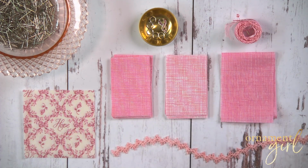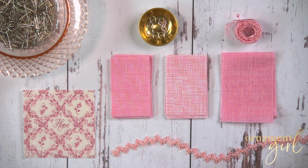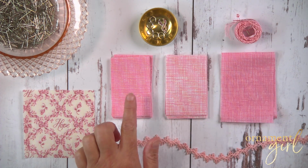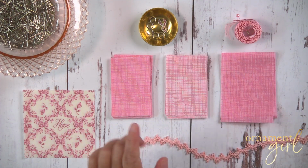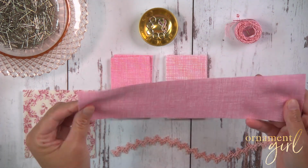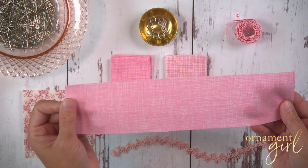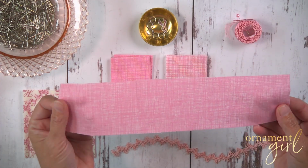These are all 2 by 3 inch rectangles, and I'm only gonna do 2 layers. So for each layer, you'll need 16 pieces. So I've got 16 2 by 3 inch rectangles of the darker pink, and then I've got another 16 2 by 3 inch rectangles of the lighter pink. And then last but not least, you'll need 1 longer strip of fabric in one of your colors. This is about 2.5 inches wide by about 10.5 inches long.